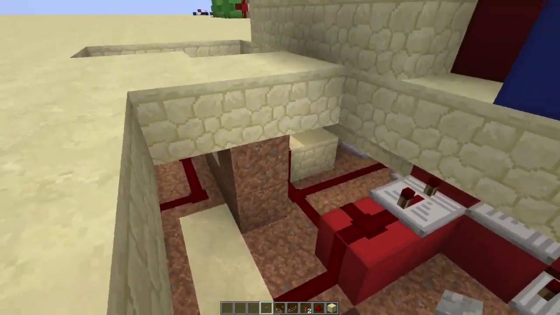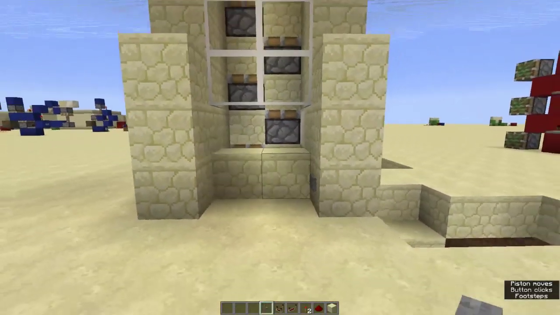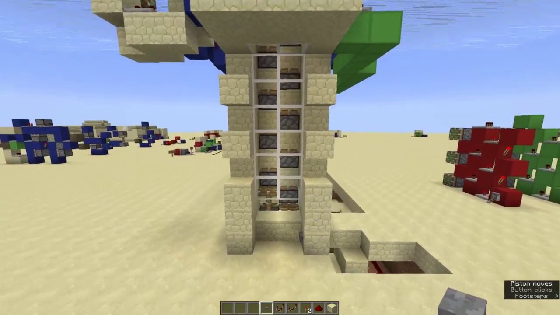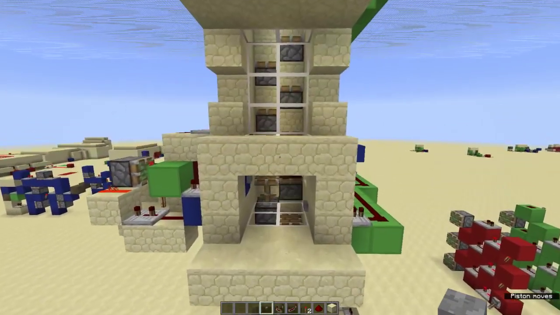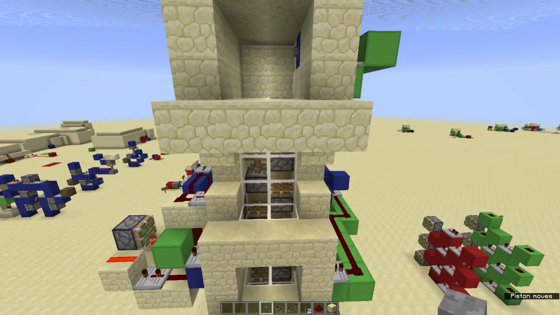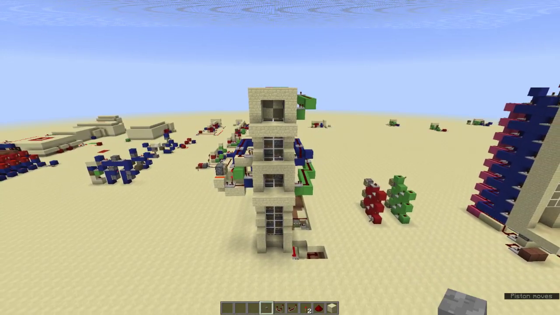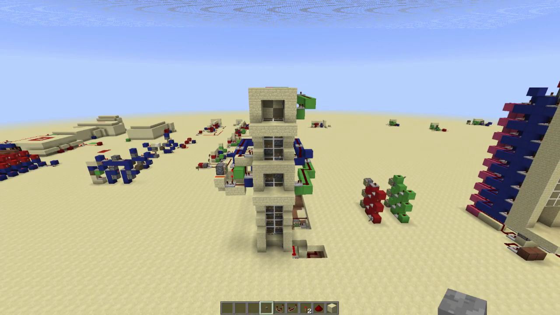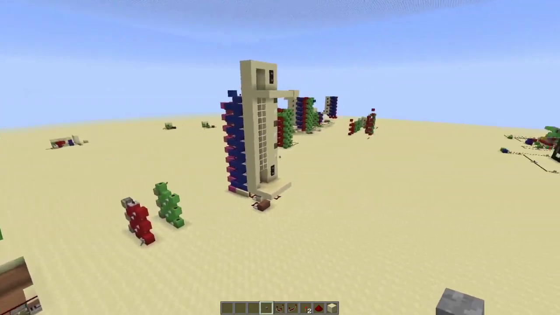When it does its thing, the pistons retract themselves. Here, check it out. So look at them. They come up and then they drop. You would think that's stupid, but it forces the game to register you. And the reason I had to do that is because I only had a 32-bit computer.